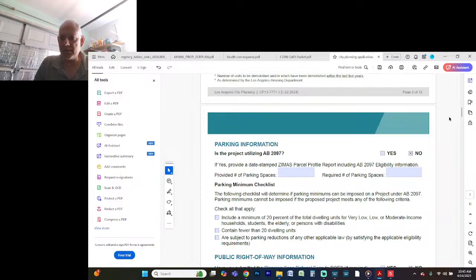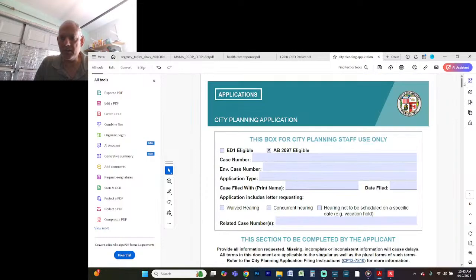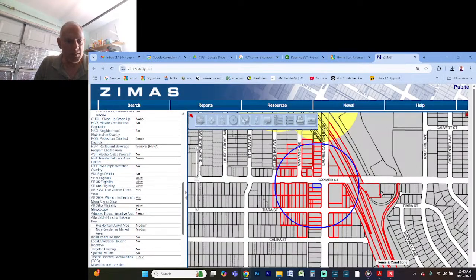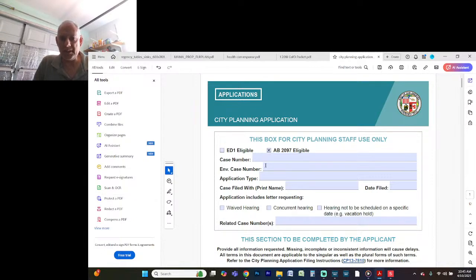That's one of the first things I forgot to show you up here, AB 2097 eligible. I clicked it because AB 2097 within a half mile of a major transit stop, and there's a yes here. So that has to do with parking.